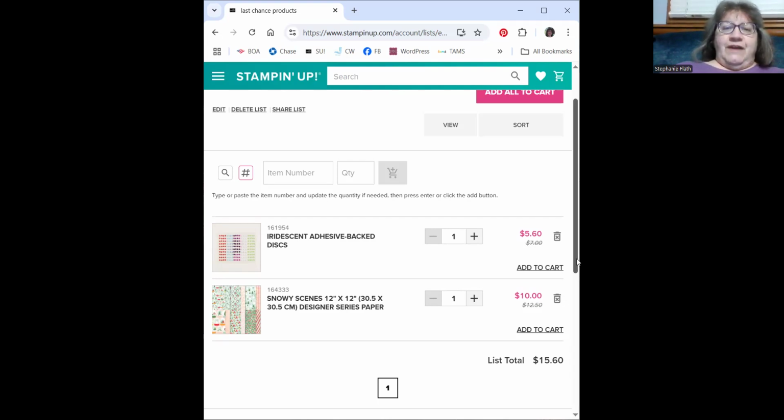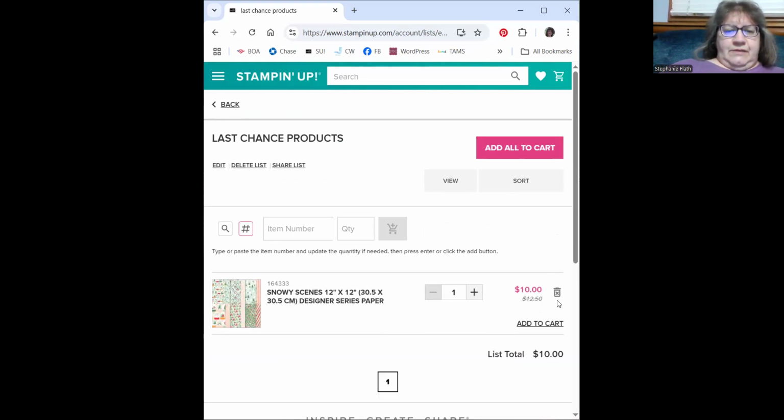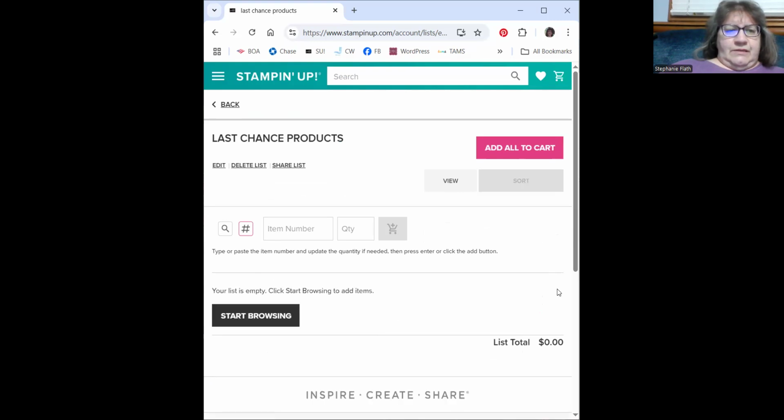But if you don't want to forget where your list is, you can create one in here and all you have to do is just transfer it. What is that thing called again? And it's already here. What was that paper that I didn't want to forget to order? I know it's on one of my lists. Anyway, here it is. So I'm actually going to take this out. I don't want this in my list.